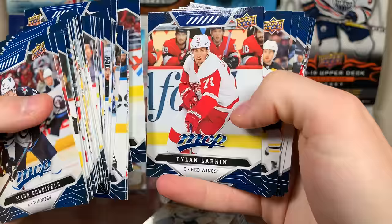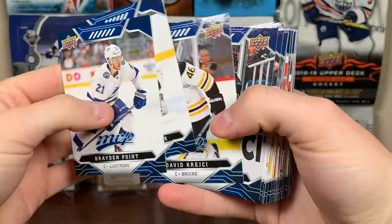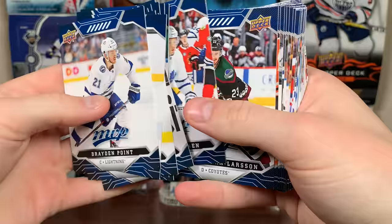I'm stopping on those players. D-Boss. All right, I'll stop. Okay. So yeah, these aren't the short prints. Yeah, so this is just the base. Yeah, just the base set.